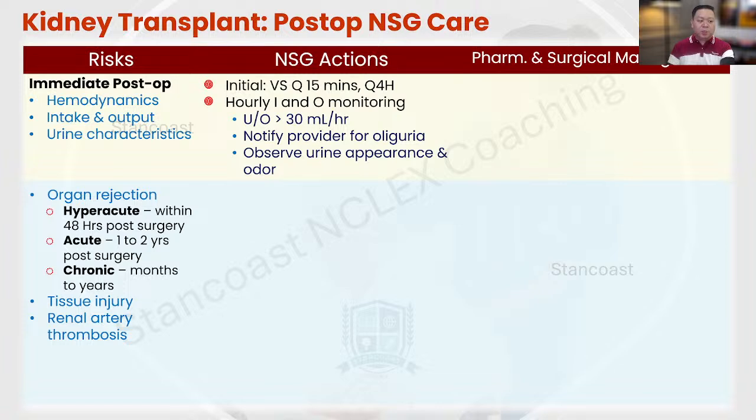Or it could be acute, which can happen within months, or actually 1 to 2 years, okay? Or actually, that would be the chronic, and months to 2 years rather is the acute, and the chronic is 1 to 2 years. So I accidentally reversed that one, so forgive me. So the acute is actually the kind of rejection that can happen, let's say months after the surgical procedure, up to maybe a year, whereas the chronic would be something that can occur during the 1 to 2 years after the procedure.